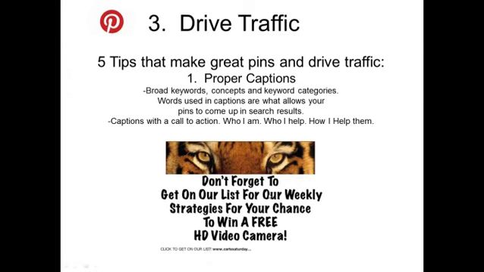So make sure that you have a great photo, number one, that draws your attention, and then that you have the proper captions underneath that have those three things on them. Here's who I am, here's who I help, this is how I help them, and the fourth thing would be, here's what I want you to do next, which would be get on my list or click here.